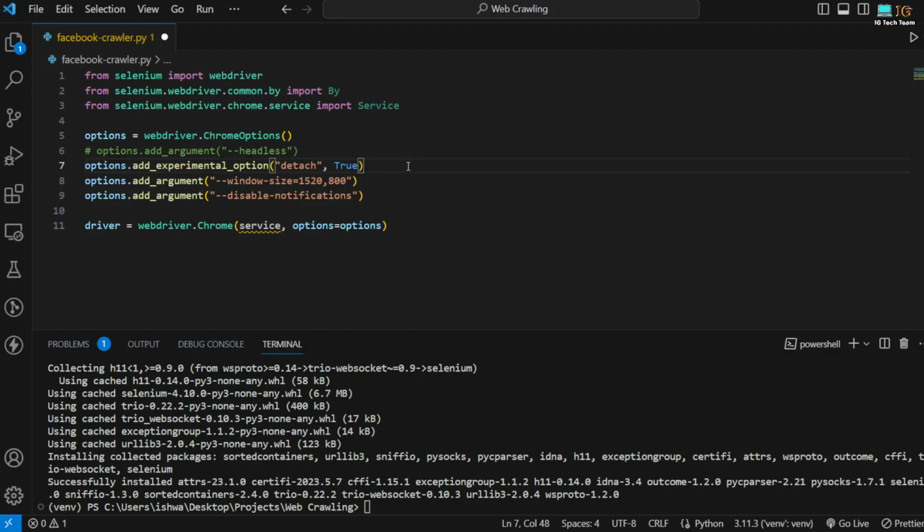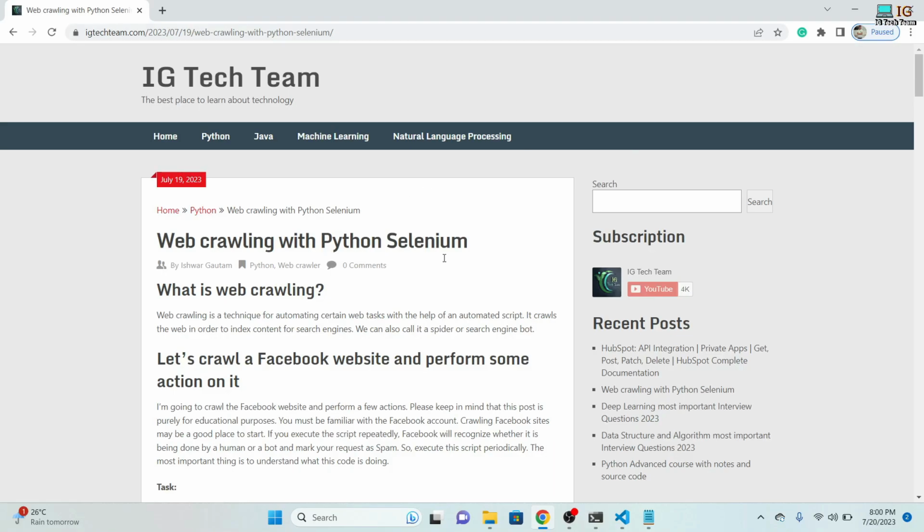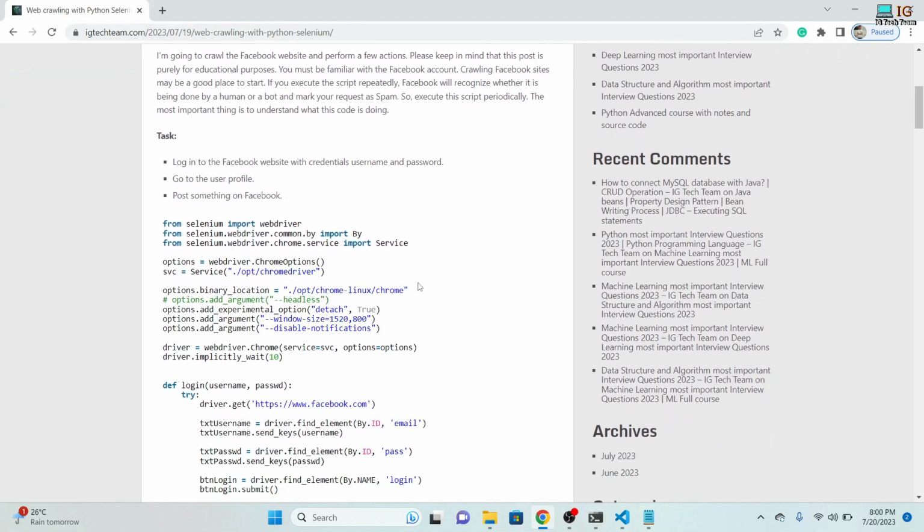Here I have to pass my Chrome driver, and there are two ways to do so. One is to install Chrome driver during runtime, and another is to provide the path of your Chrome driver. To make this project as simple as possible, I will download Chrome driver during runtime. But if you want to provide the path of Chrome driver, you can follow this blog. Here I have provided the path of my Chrome driver and the path of my Chrome.